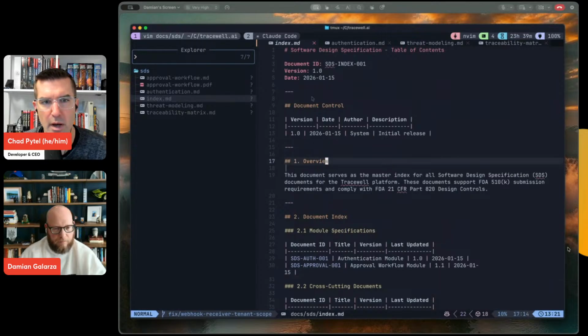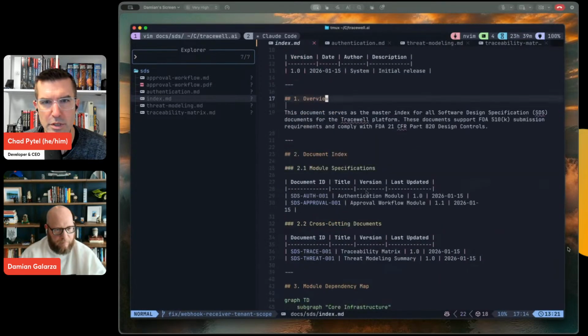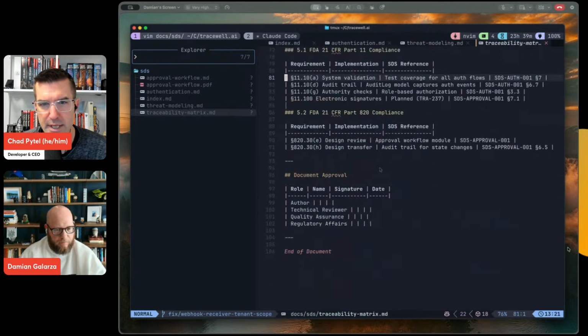Can you, at the bottom of that one you were just in, was that authentication? Or I think I was in the traceability matrix, this one. What's that document approval block that's empty? So basically, because no one's gone through and approved it. So typically you want to have an approval process for your documents as well. Yep. Cool.